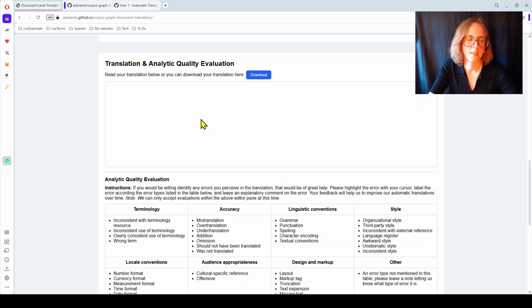What's interesting is that if that functionality is built into the system, then that also becomes a feedback loop within the system, because as individuals are marking spans of text with errors, the system is learning from those errors what not to do the next time around.